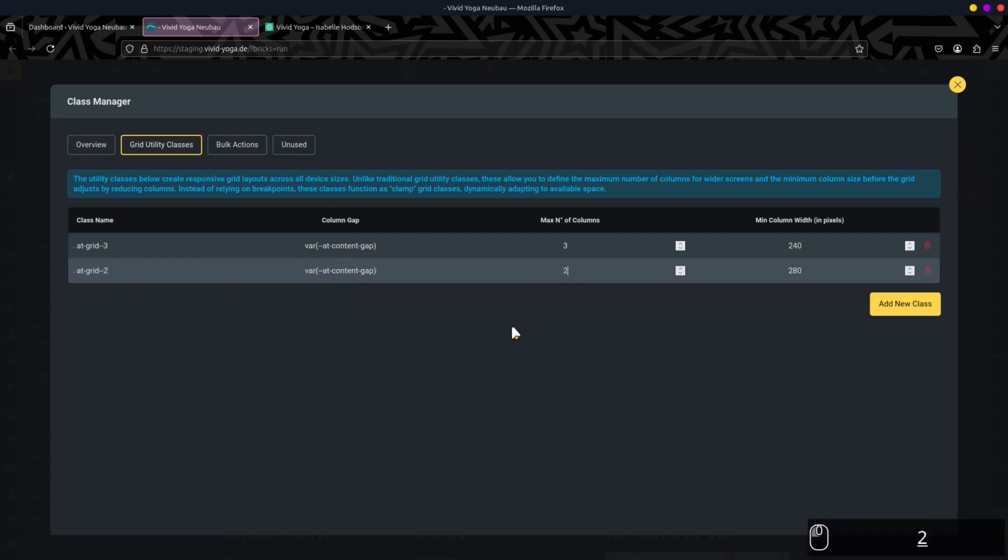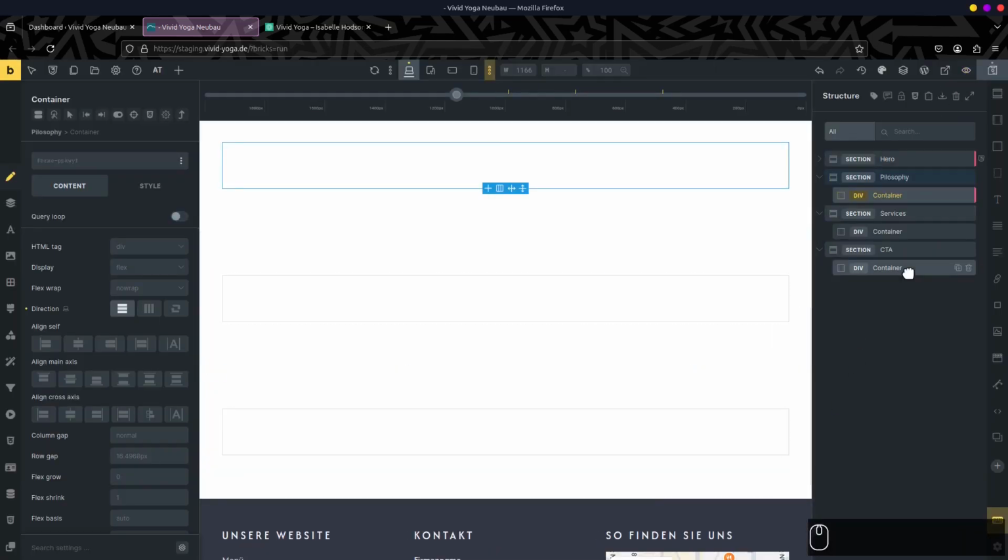Then I can say I want the maximum number of columns to be 2, so I can decide this is going to be 2 columns, not more. And then I can say minimum column width in pixels. There's also a feature in ACSS that allows you to set a min width, and it's called auto grid. So it's not too dissimilar from auto grid. But then what happens is that I don't need to save anything here. I can just close and I can start using this class right away.